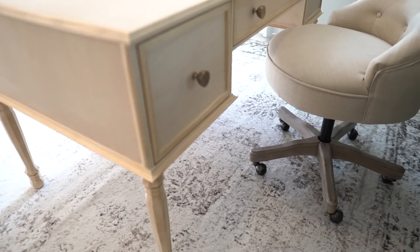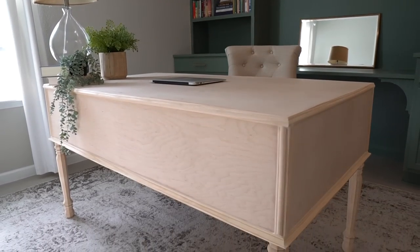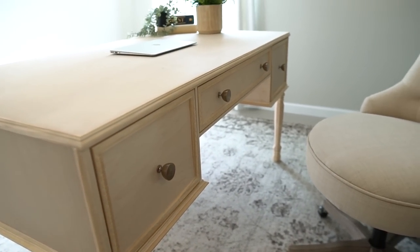And last, you can apply stain or paint or whatever polyurethane you choose to finish off the desk. I'm kind of digging the lighter unfinished wood look, but we'll see what happens.